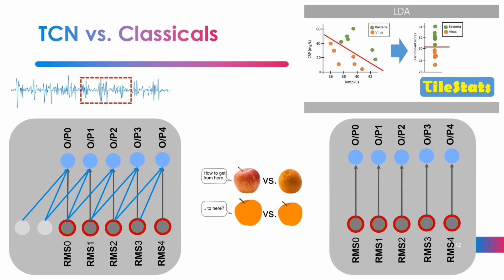Do you really care about that? Let's discuss that. To be honest, for me at least, there are majorly two points that I care about when developing algorithms. First is the performance. If you manage to show me that you get much better performance, for example, with a TCN than LDA, and you prove it with your statistical analysis and show me the p-value, fine, it's okay. Performance-wise, you are doing good. Fair enough, I like that.